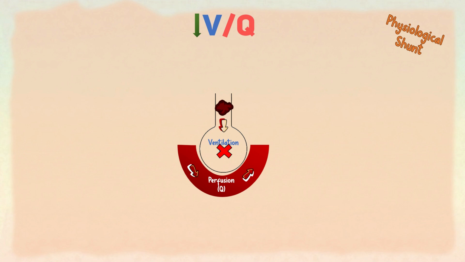Due to an obstruction in the airway, airflow to the alveolus is decreased, but the blood flow is normal. This means the alveolus is adequately perfused. Still, gaseous exchange is not possible because adequate air is not present in the alveoli for exchange. So, we can call it wasted perfusion, just like we saw wasted ventilation in the case of dead space.